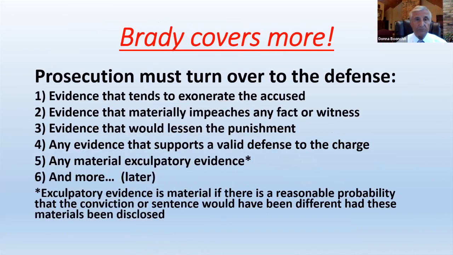Brady covers more. Prosecution must turn over to the defense evidence that exonerates, yes. Evidence that materially impeaches any fact or witness. Evidence that would lessen the punishment comes under Brady. Any evidence that supports a valid defense to the charge. That's Brady, as well as 3.220 discovery obligations. 5, any material exculpatory evidence defined as if there's a reasonable probability that the conviction or sentence would have been different had these materials been disclosed. So the exculpatory information needs to be turned over.